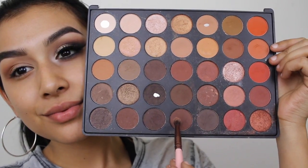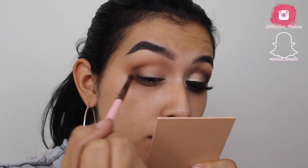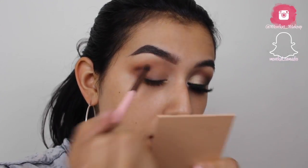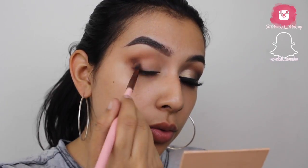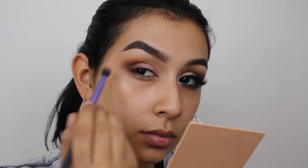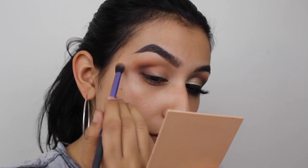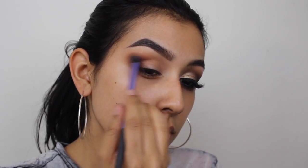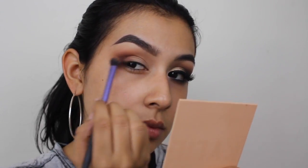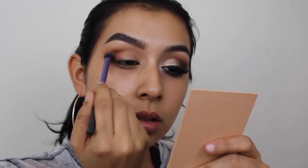Taking this chocolatey warm brown shade, I'm going to apply this on the outer corner of my eye and really focus on applying it just there. When there's not much pigment on the brush, I'll slightly bring it on the crease line inwards. I don't want a lot of darkness in the inner corners because I want this look to elongate the eyes, so keeping the smokiness on the outer corner is key. I'll blend everything out so there are no harsh lines.